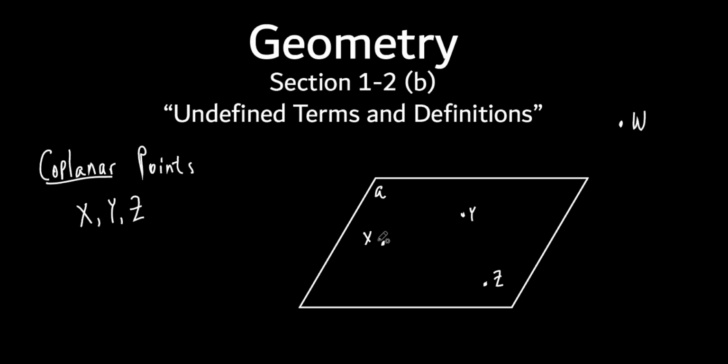Or you could say points X, Y, and Z are in or on plane A. Or sometimes they say plane A contains points X, Y, and Z. Still makes sense, doesn't it? So either you could say the points are on the plane, or you could say the plane contains those points. Either way, it's describing the same exact thing. There's not just one perfect exact answer for that. Does that make sense? Okay.